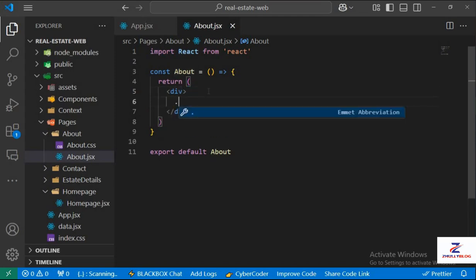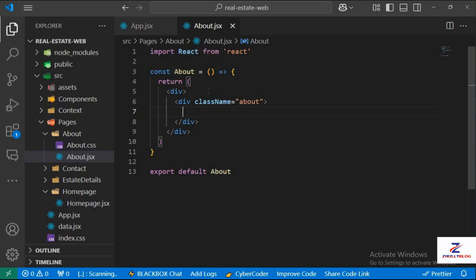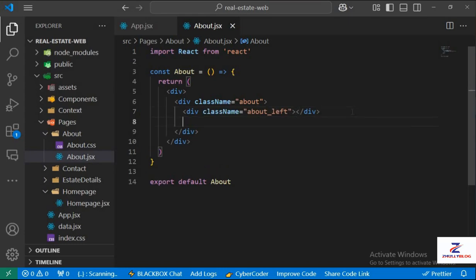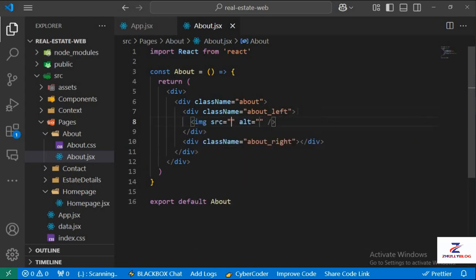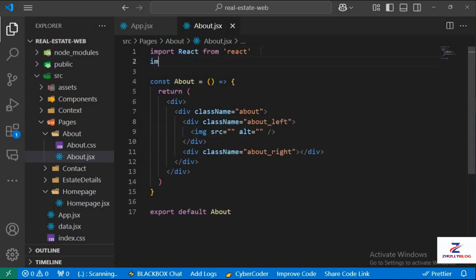First, I'm going to create a div tag with the class name of about, and then we're going to have two sides for the left and right, dot about-left and dot about-right. On the left side, we're going to have the image. But before that, I need to import the image.